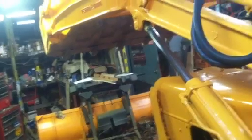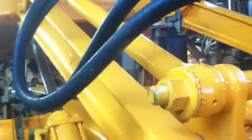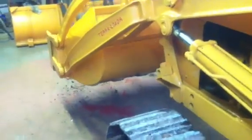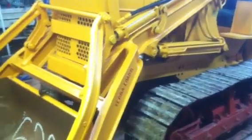Start it back up. I don't know. I think you've got to push it full forward for it to go. Just full forward on this? Yeah. It's one or the other. You can't go a little bit. It's got to be full forward. Give it a little bit of gas when you're using the hydraulics.